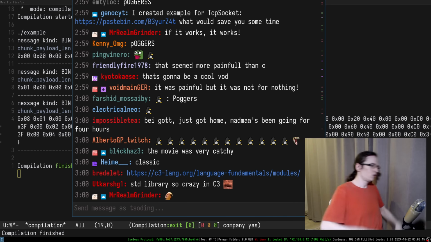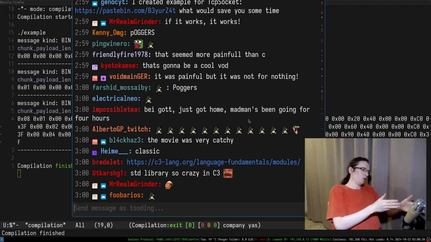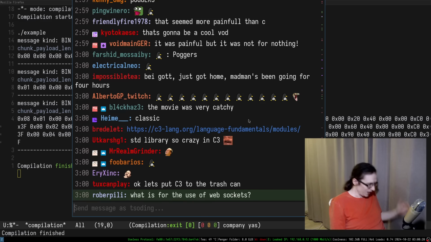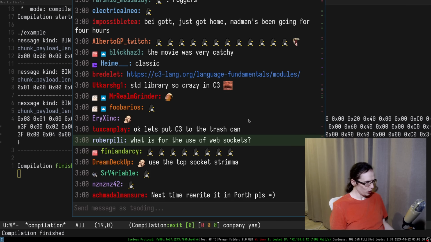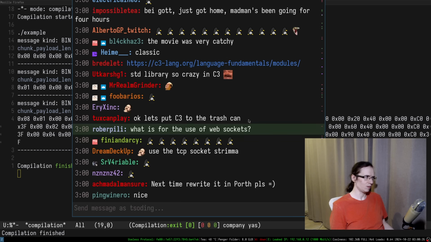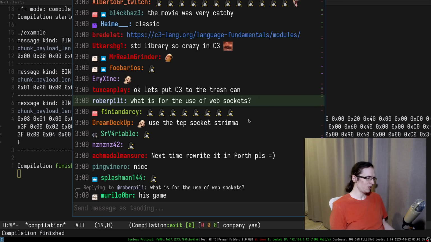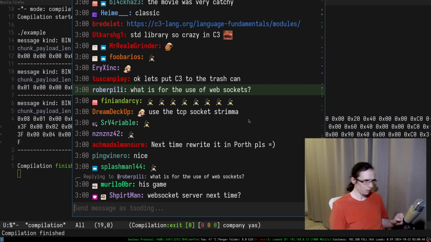All right. So this is a good starting point. We have some code. So I guess I'm going to clean it up off screen. And we'll see if I want to stream anything more on that specific library. I feel like maybe the next stream is going to be integrating that library into the game. But yeah, we'll see. WebSocket server next time.